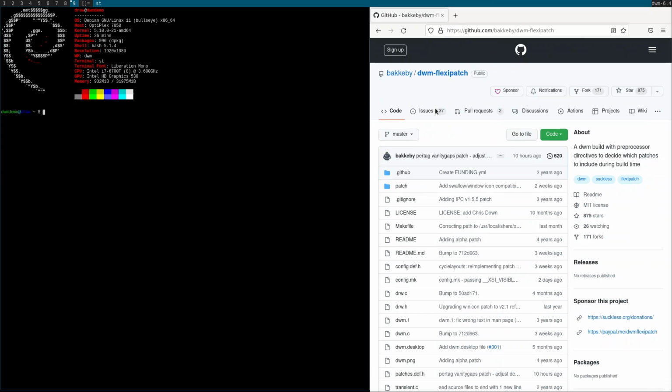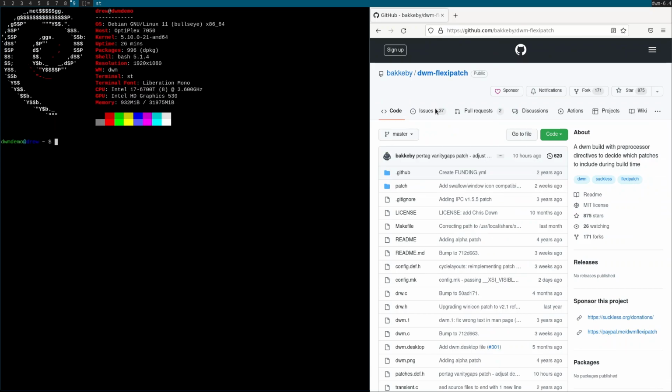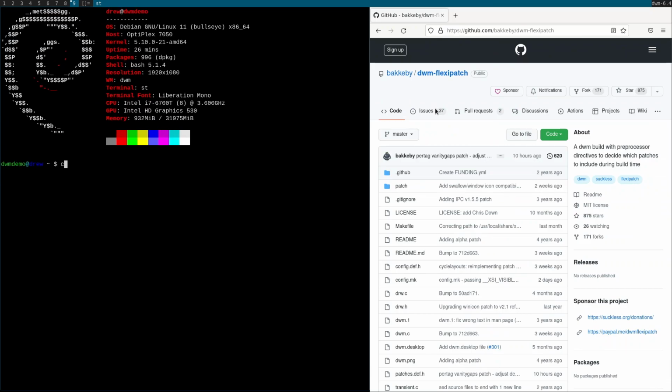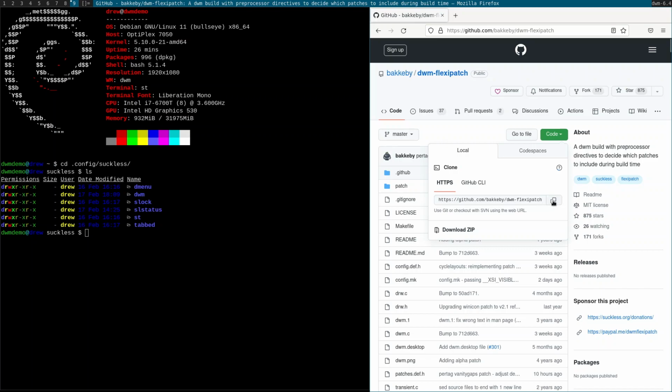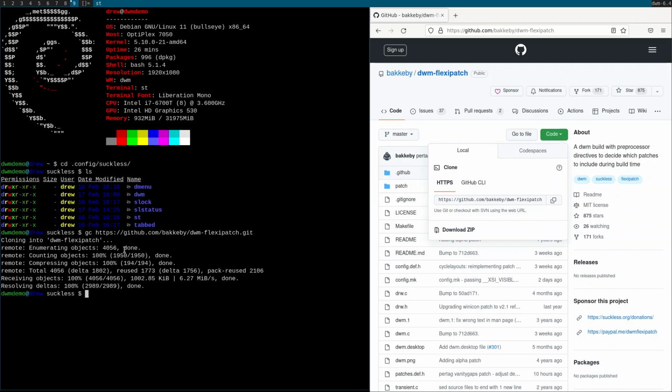All right, let me get it a little bit bigger, and we are going to go to the .config suckless, and if I type ls, you'll see that DWM is there. What we're going to do is add a couple folders to it, and one of them is going to be this. So we're going to copy that, and gc, which is git clone, and enter.